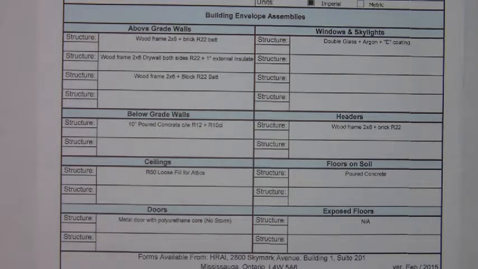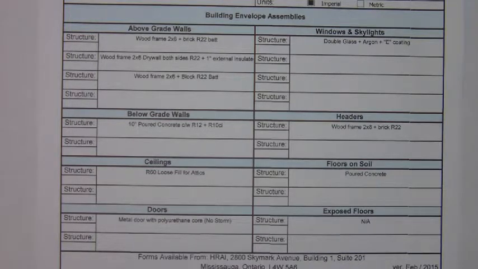For our windows, we are choosing a pretty basic window, double glass with argon and an E-coating. Argon and E-coatings are becoming very standard in today's windows, and so it wouldn't be unusual to have these characteristics associated with the windows in your calculation.